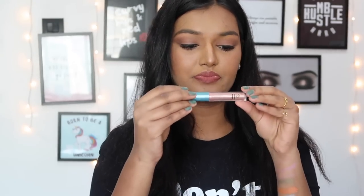Next is the e.l.f. Molten Liquid Eyeshadow in Rose Gold, which I tried in my US makeup haul video. This eyeshadow is so bad. It looks stunning in the tube, but when you put it on your eyelid, your eyelid will burn and the product transfers. I didn't like it in the video itself and threw it aside, switching to my Colourpop Supernova Shadows. It's only $4, which is why I bought it — and I got the Copper shade for my sister too. She called me the next day asking if she got a defective one or if it was just bad. I told her it's bad — it doesn't even dry up and it just blends out and transfers on your lid.